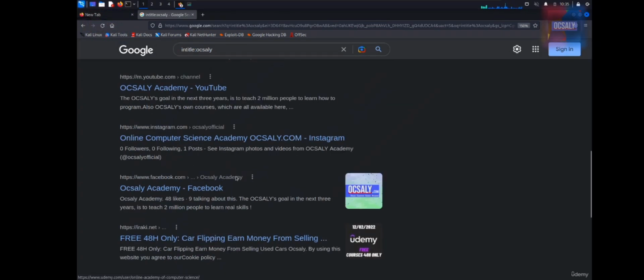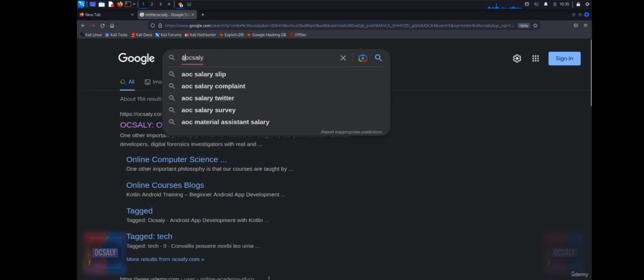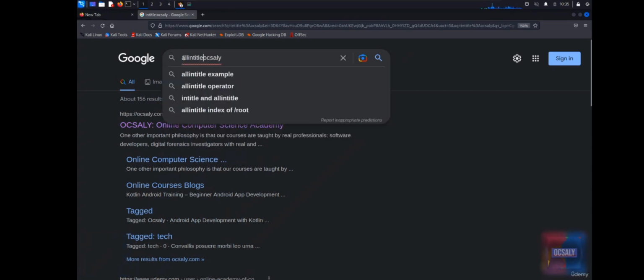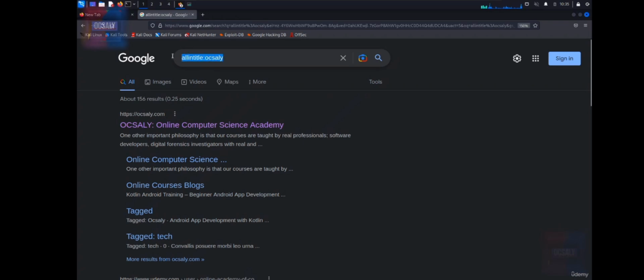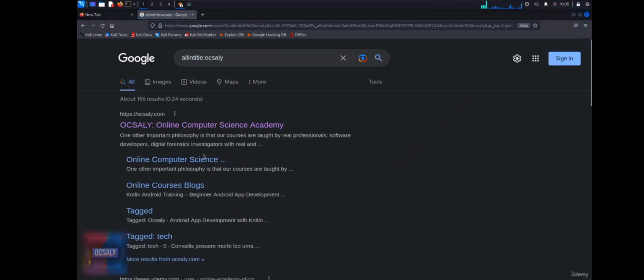As you can see, we got all the results that have Oxley in the title. We also have allintitle, which is going to show all keyword searches at a time in the title. It cannot be mixed with other operators, but it can be used alone like this.